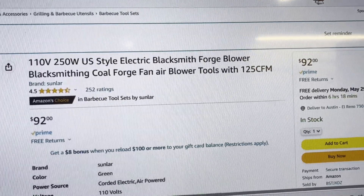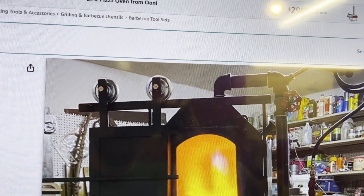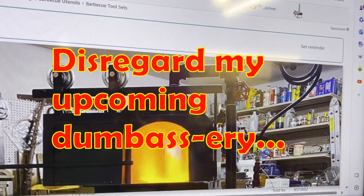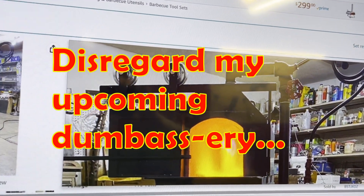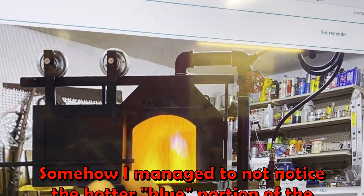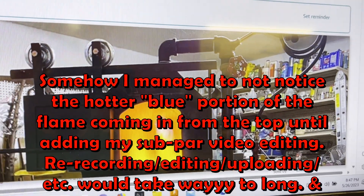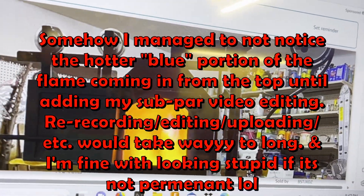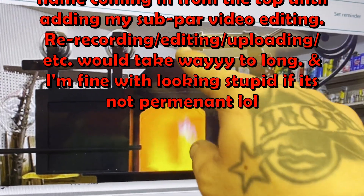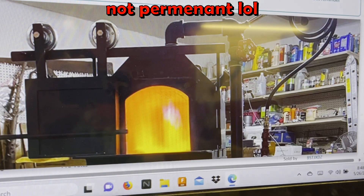We'll see how it turns out as I source parts on the fly after my day job — it's Memorial Day weekend now. The goal is to have something that functions like that reference build. Looking at it, even though the air and gas come in from the top, the flames come from the bottom, so there must be some distribution happening inside. I've still got to decide whether to branch the blower into one inlet or use the two gaps I left in the outer casing for a dual-inlet setup.